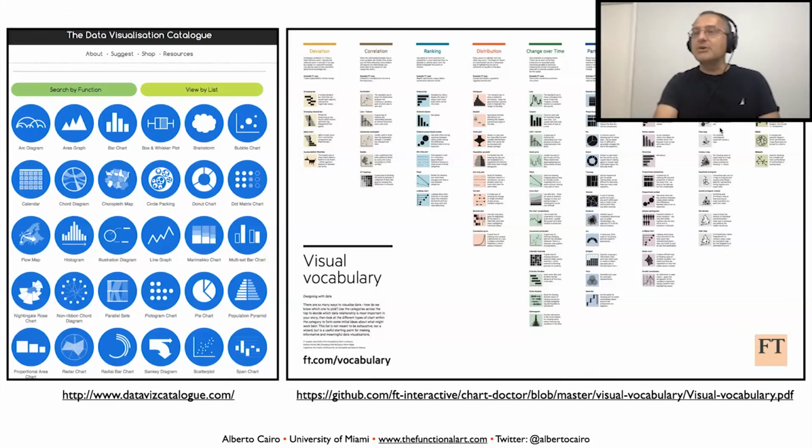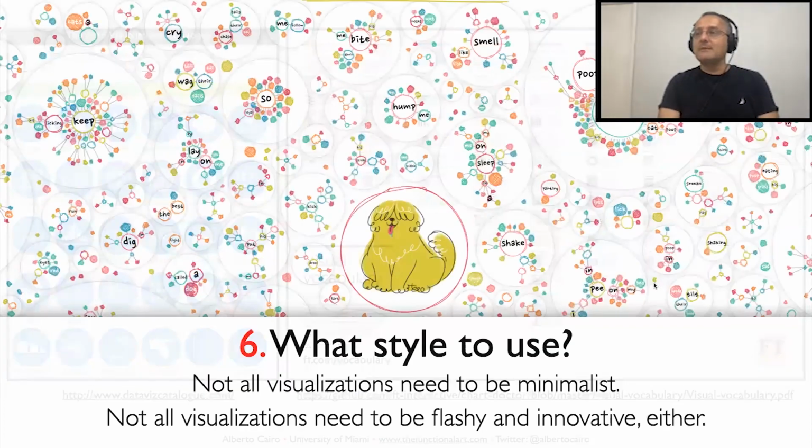Do you want to show spatial patterns? Well, you have all these options down here, many more, but these are the most common ones. Do you want to show parts of a whole? Well, we have all these options. Do you want to compare the magnitudes of different things? Well, we have all these options over here. Now that we have narrowed down our choices to these options, let's discuss which one of them may be more appropriate.